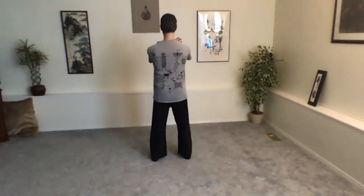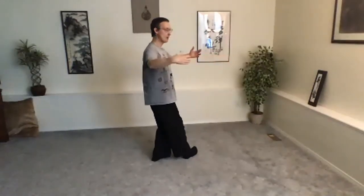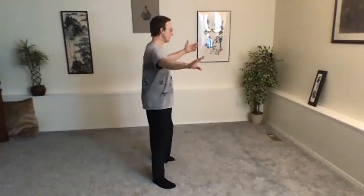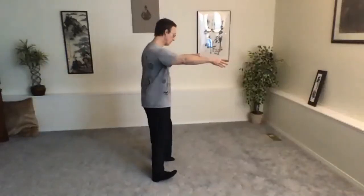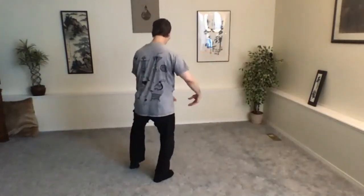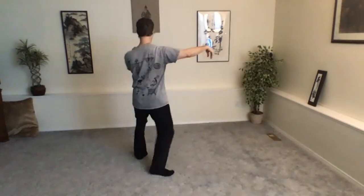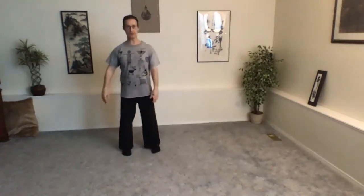So cross hands, feet parallel, shifting right, turning on the left heel, shifting back, step to that back corner, correct on the left heel. So carry tiger to mountain sequence. Then we do single whip, but it's a normal single whip as the first one. So shifting back to the left leg, turning on the right heel, shifting back to the right leg and slide down, touch down on the ball of the left foot for balance, arm swoop out to the right, step on the left heel. Single whip. Excellent.